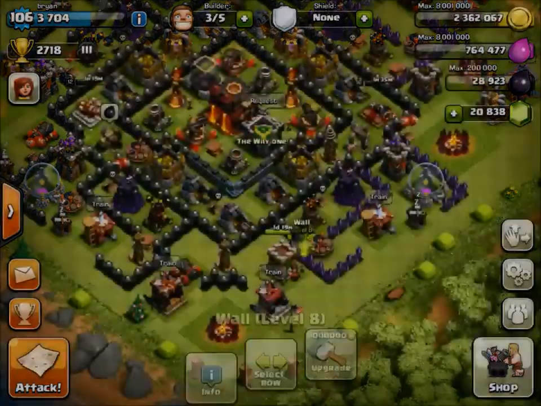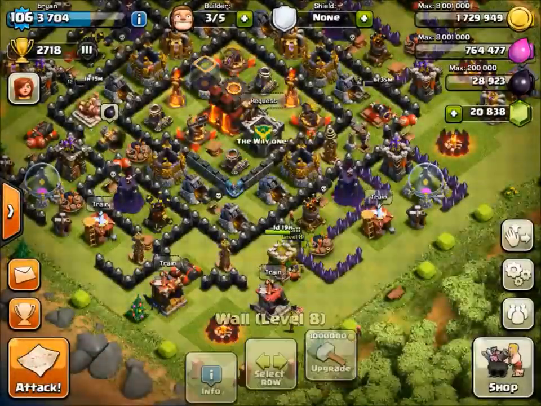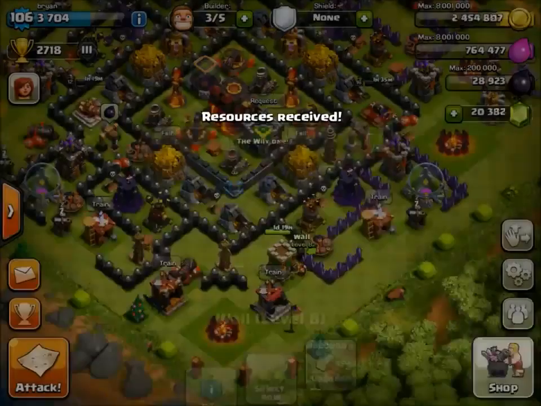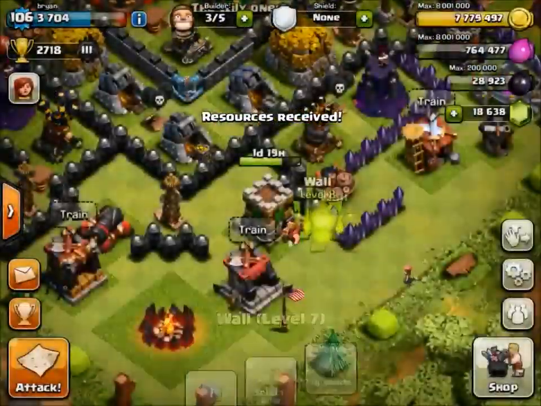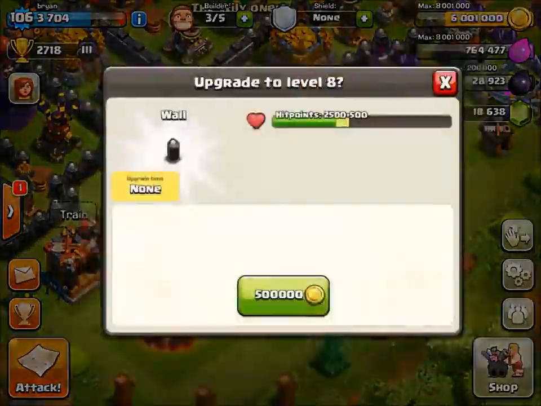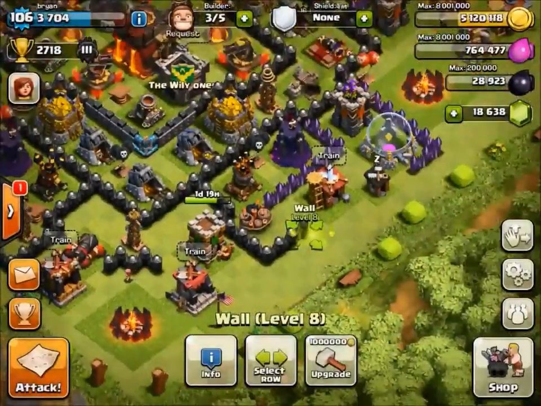Let's see. So we're almost done with these walls. We still got a bunch, but I think we should be able to have a little bit of extra gems left over in order to do some archer tower upgrades or some Tesla upgrades. I think I'll do the Tesla upgrades because those have more damage per second.